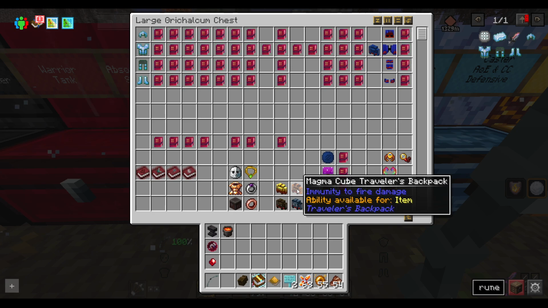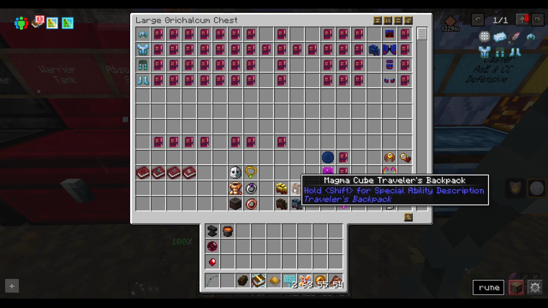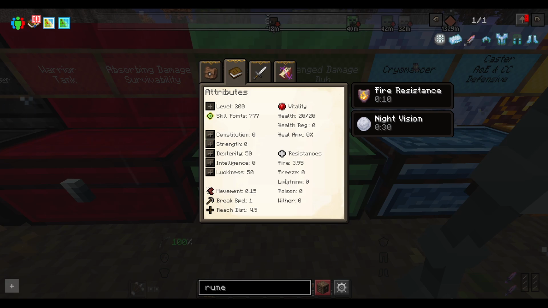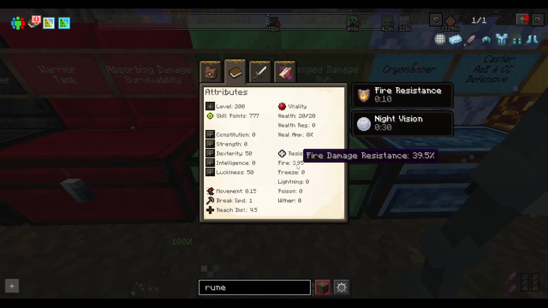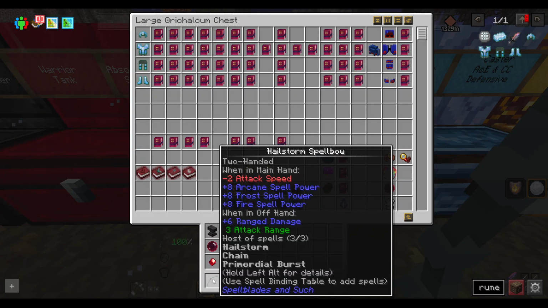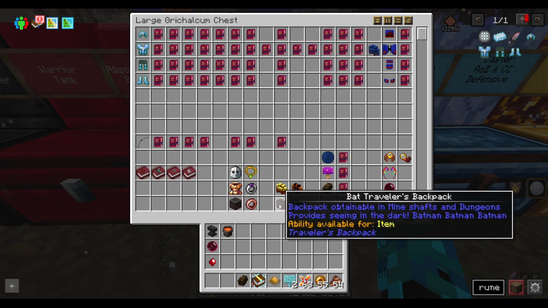Magma Cube. Immunity to fire damage, which is pretty interesting, especially since I have a lot of fire resist already. I believe as a person with Dex, you get fire damage resistance. Oh, yeah, I already have 39.5% fire resistant damage. So, might as well make it immune, especially in the Nether.